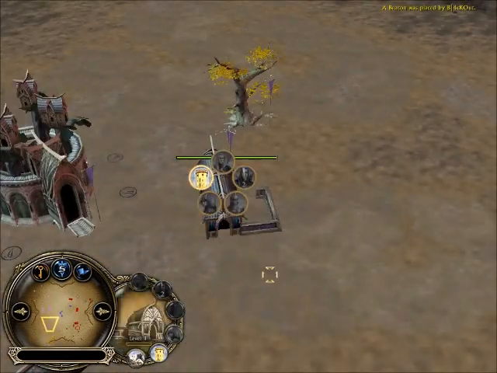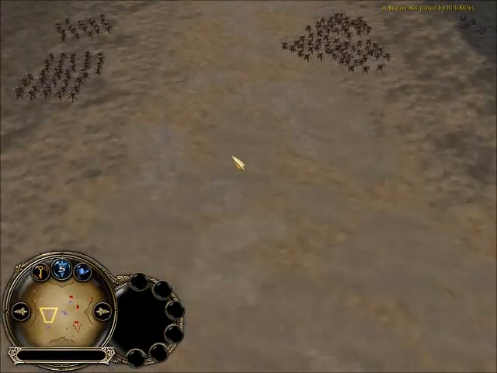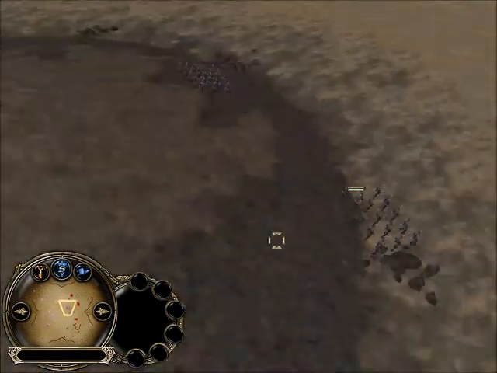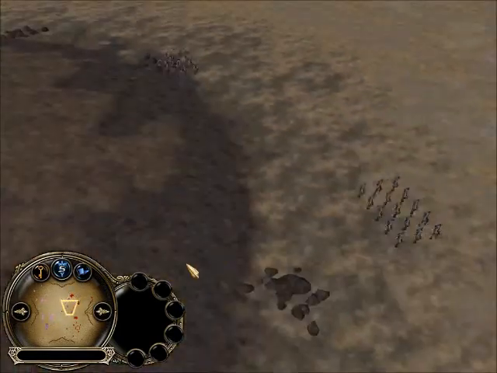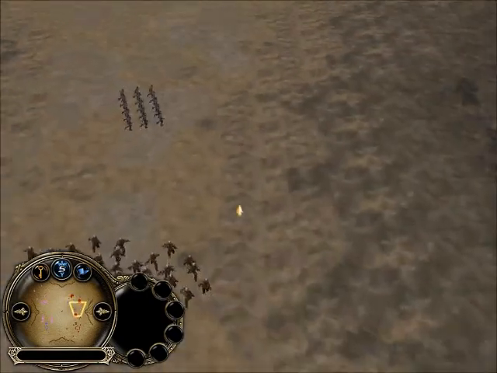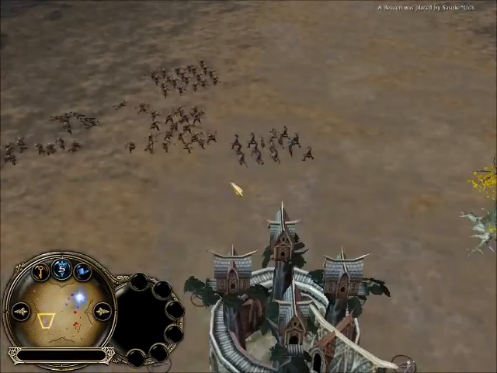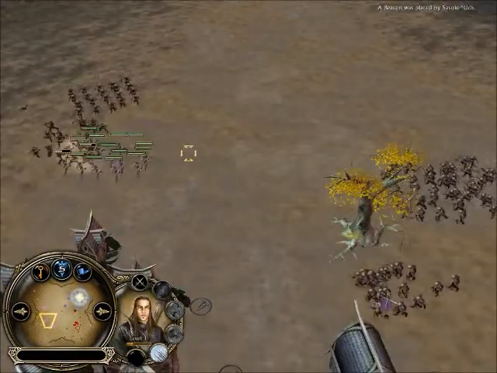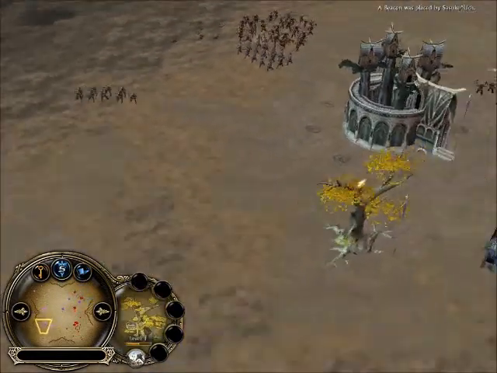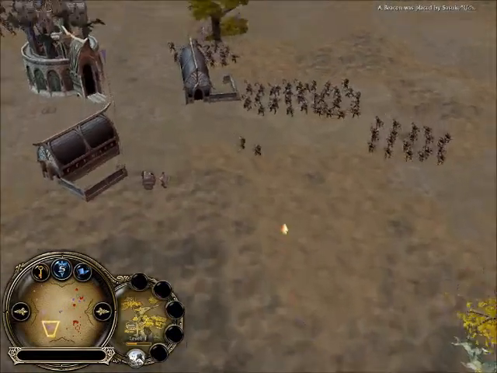But it's really working here because Elves doesn't have any units in his base right now. Just give him a false sense of security and then send a ton of units in. It's working this time at least. Elves foolishly sending all of his units to help Mordor here. And looks like Mordor's going to get this tree. Probably gonna get this tree too.